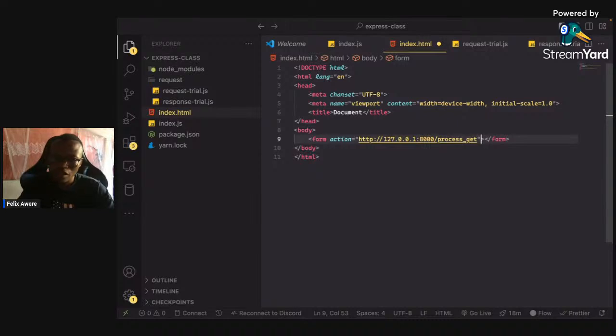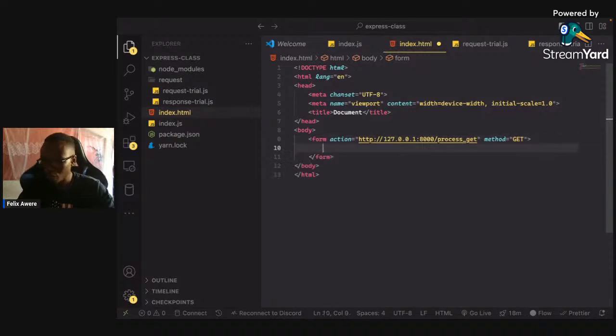Then, of course, the method of this form is going to be GET. Sorry about that. GET like that. I like putting it in capital.